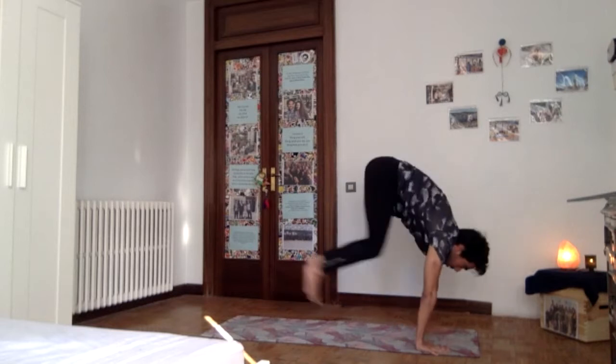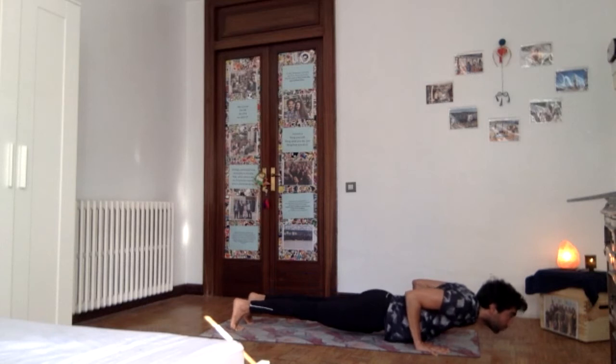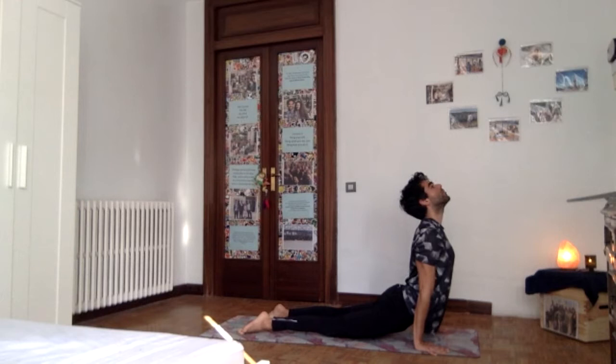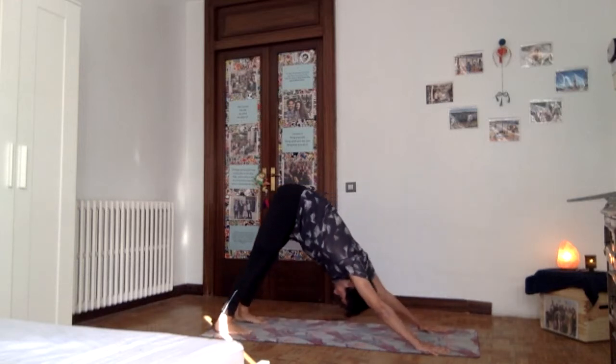And exhale, walk or hop back, Chaturanga Dandasana. Push back with the heels, push forward with the elbows. Inhale, come forward, pull back through the shoulders. And exhale, push with the hands, downward facing dog.